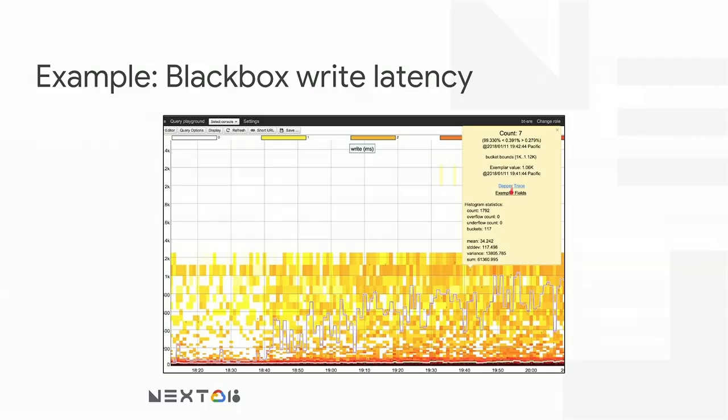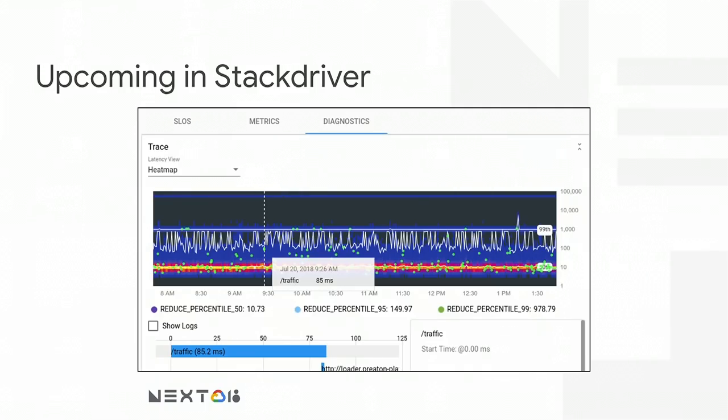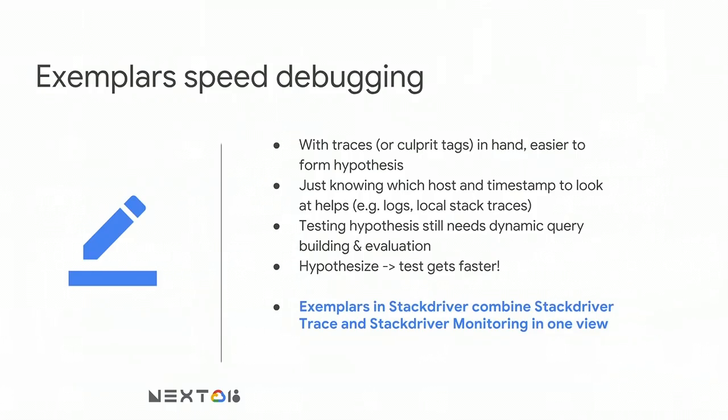And I can then click on it and find a Stackdriver trace corresponding to that slow event so that I can start looking at this long tail problem rather than having to look through 20 or 30 different dashboards and guess what I think is happening. So this feature is going to be available soon in Stackdriver that lets you overlay individual Stackdriver traces onto a heat map of your latencies and display it alongside your service level objectives. So you can go directly from having a service level objective threatened to seeing concrete examples of queries that caused your service level indicators to become unhappy so that you can start debugging and formulating hypotheses faster.